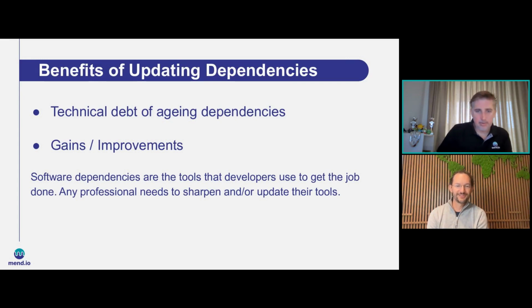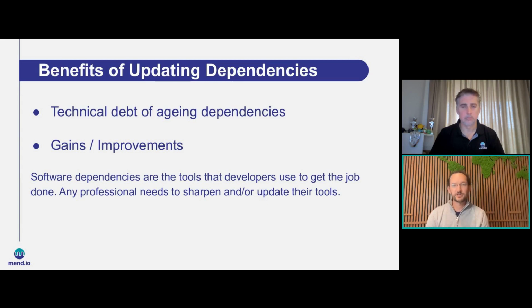Yeah, I'll add one more thing there, Justin. Although at Mend we are a security company primarily, that's not the main focus today. We'll talk about which aspects are security related and which are not. But I wanted to differentiate between two forms of updates. You have the update where there are newer versions of, say, React or Spring Boot, and you want to update. We're talking mostly about voluntary, proactive updates, and the benefits of that. Not so much the updates you may be familiar with where somebody suddenly says, oh geez, we have a vulnerability, it needs to be updated now. That's the urgent, critical, forced security updates.